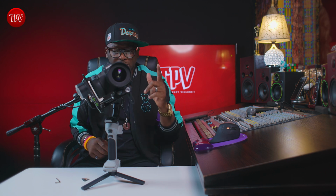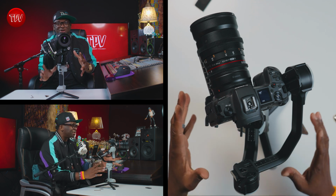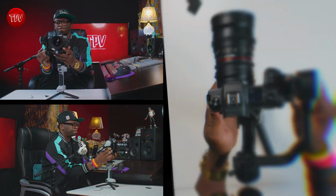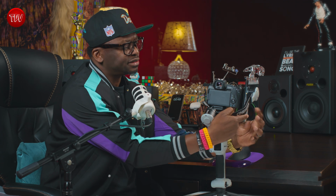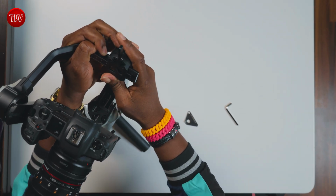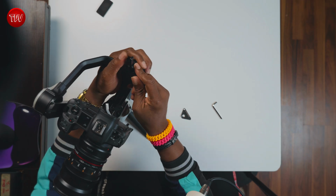Now, another point of note, before you set it up, make sure everything you want on the camera is set. Do not set up the gimbal and then start adding stuff. You're going to mess with the axis and mess with the weight as well. So let's try getting this into alignment. Okay, so on this axis here, this is where you get to balance this up. So you may have to move this in, release this, move this in just a little bit, gradually. You have to do it in little amounts. Otherwise, if you keep having major movements, you're going to get frustrated. And this stuff can take hours to set up. Good. So we push this in just a little bit.